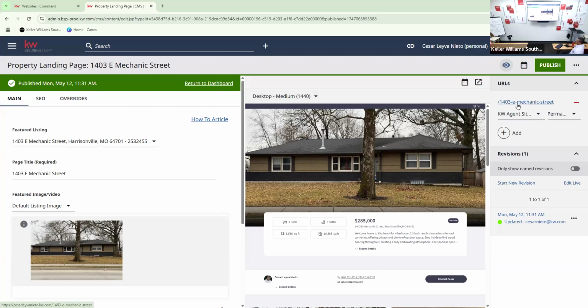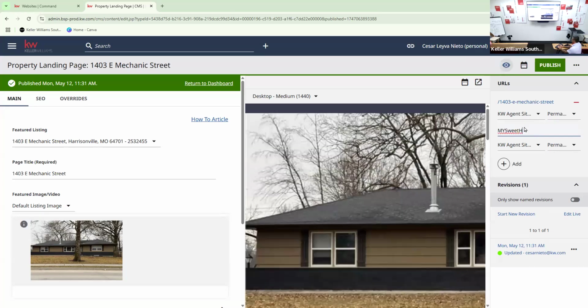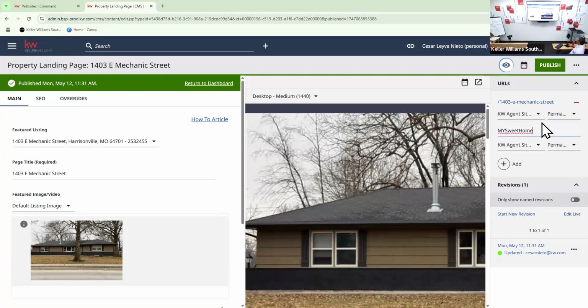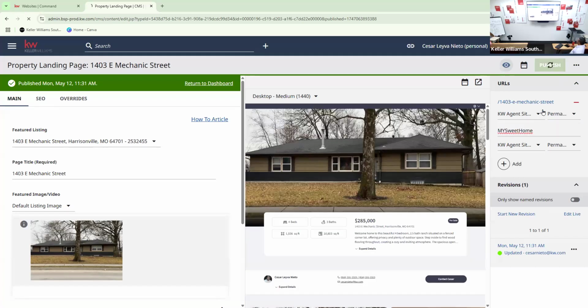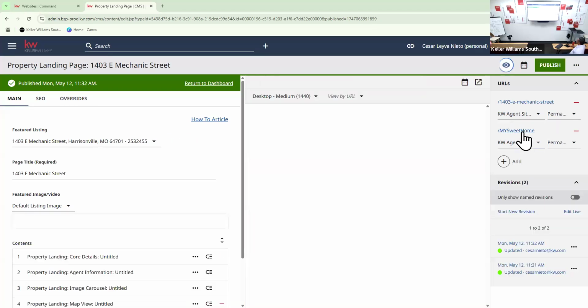Now, let's say you wanted to sell it to a certain client and you wanted a specific URL. You could add another one and all of them will work. So let's name this one My Sweet Home, whatever you want to name it. And then when you hit publish, it'll turn that into a URL.